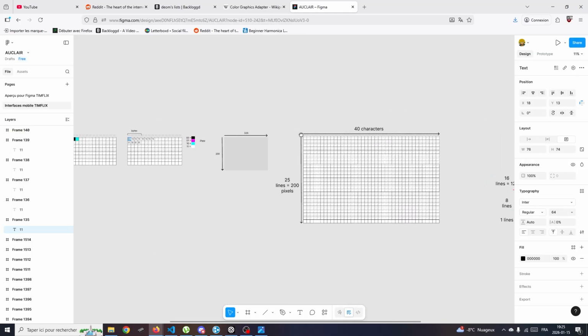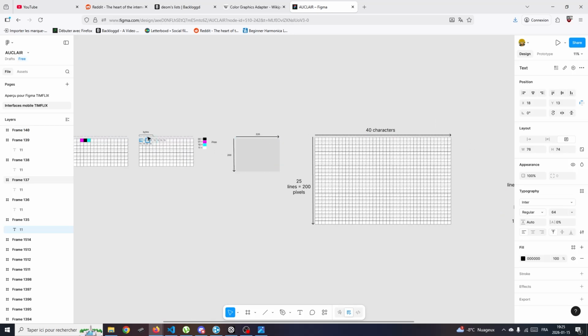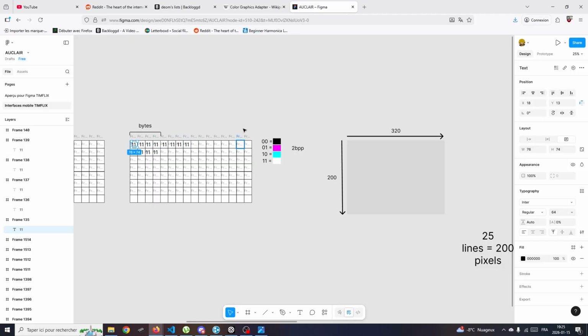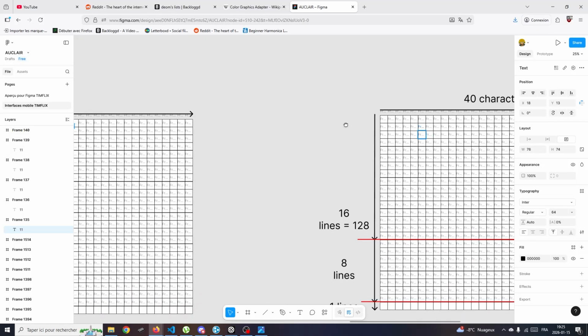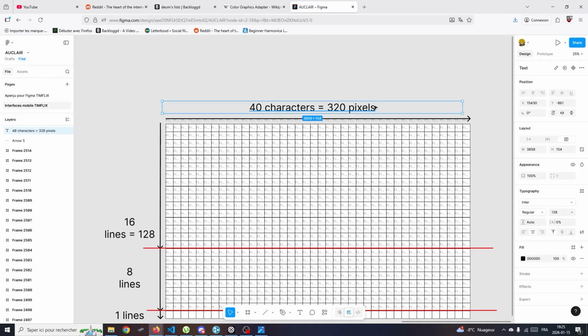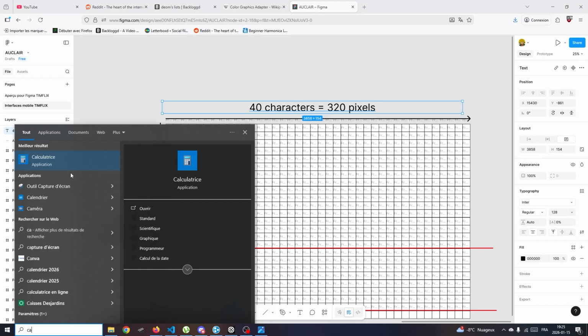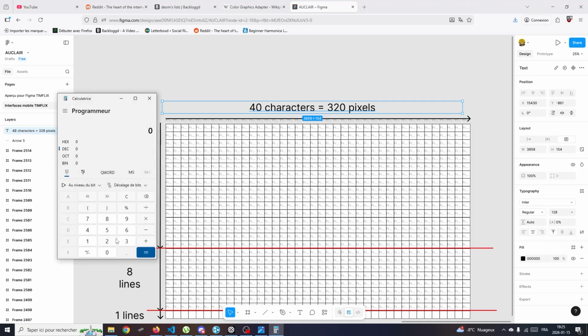Every 2 bits is a pixel, so 1 byte is 4 pixels. The 320 is basically 320 divided by 4, which, I am sorry, I suck at math, is 80. Okay, all right. So 80 bytes per line. So we're gonna have to write in a certain way. Basically, we're gonna make a .CGA format file to load our image on the screen.